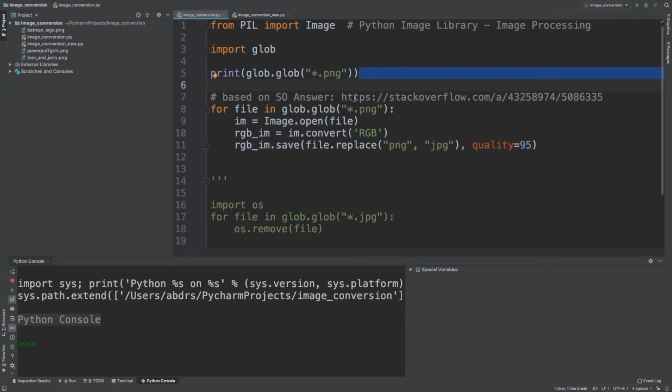In the next section, we are going to iterate through the PNG files, each and every file, and then we are going to open the image file and assign it to a new Python variable called im. Once we assign it to the new Python variable called im, we are going to use this im to apply a method called convert, where we are converting it into its RGB format. RGB stands for red, green, blue, which forms the complete color that we usually see. So in this step, we are going to convert the PNG image that we read, after it is assigned to a new object, into its RGB format.